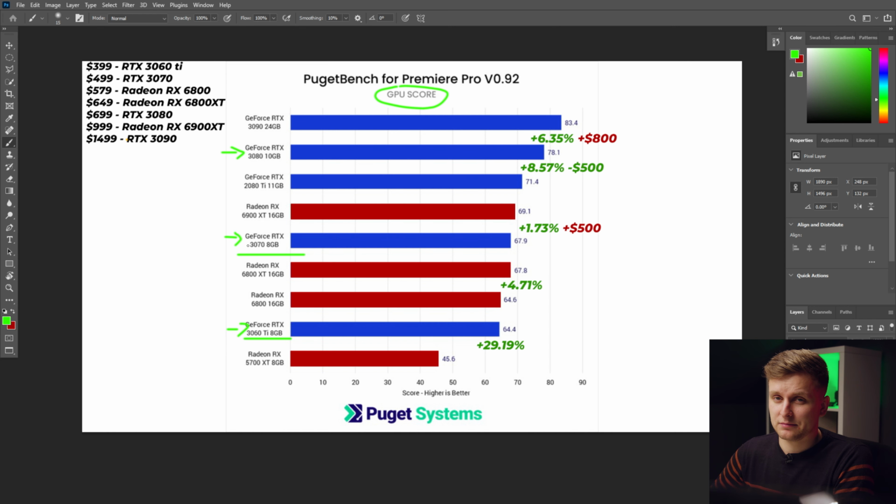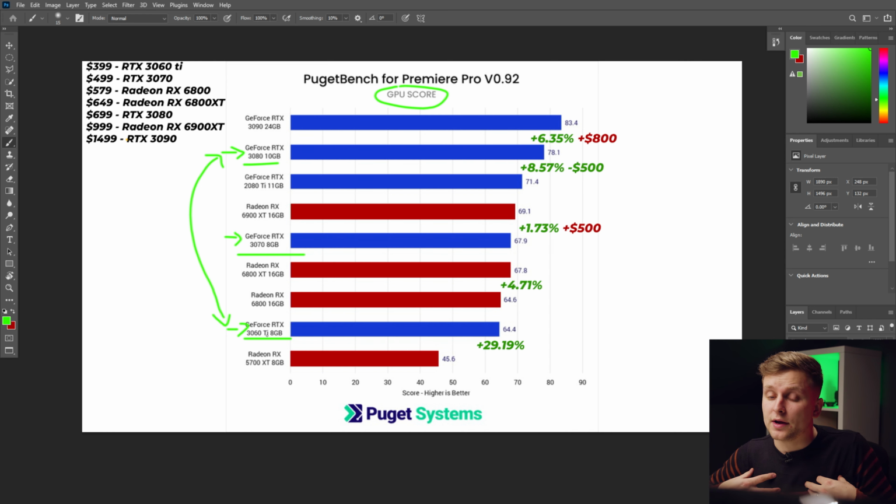Now, it depends if that makes sense for you, but between the 3080 and 3060 Ti, there is a much bigger difference. There is roughly about 17% difference between these two cards. Look, there is a massive gap between these two, but not that big of a gap between 3070 and 3060 Ti. Now, if you're looking for an upgrade path, I would actually skip the 3070 and move straight to 3080, as you can see over here.